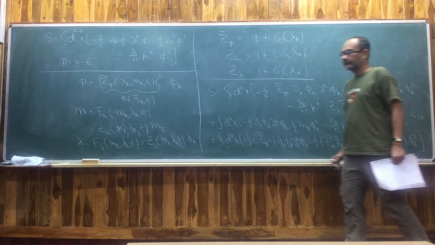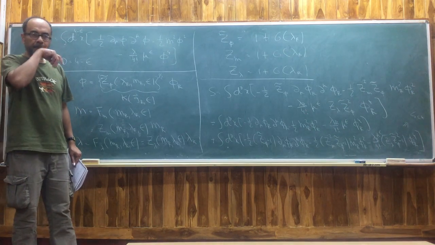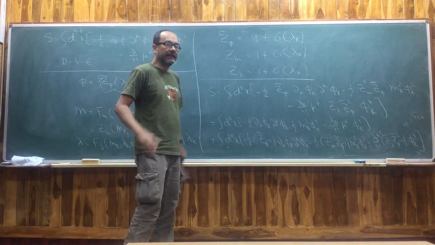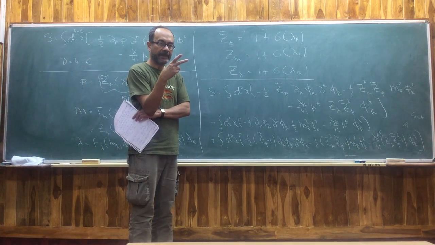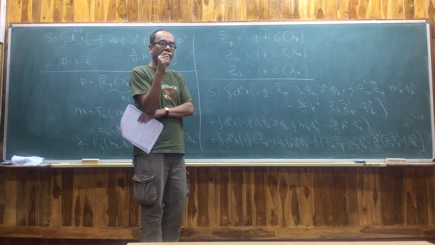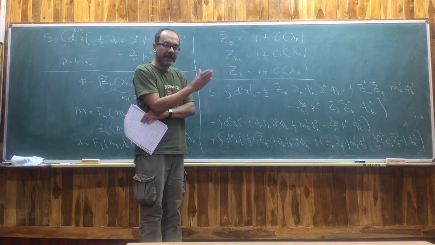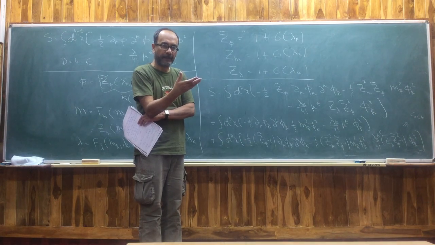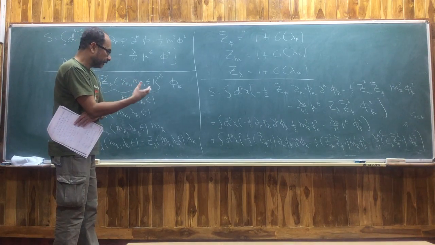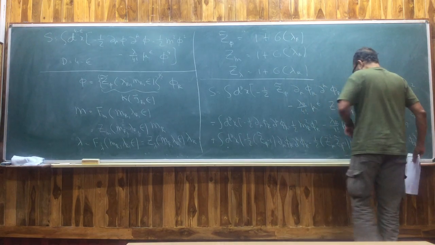But we are keeping terms of order lambda in the first line also. That is true. The point is that you have to compare terms of similar type. Otherwise there may be hidden lambdas, because typically when you have amplitudes with more φs, you also automatically introduce more lambdas. So if there are different kinds of terms, it is hard to compare. In this case, this is a simple enough theory that it is possible to do this comparison.